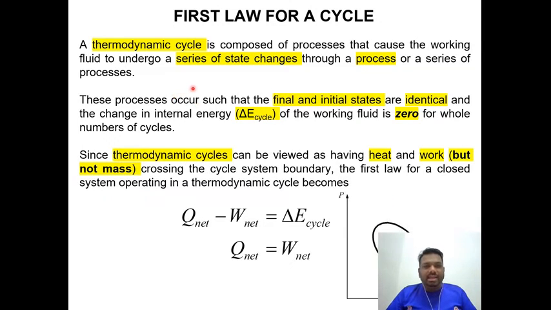In thermodynamics, a cycle is composed of processes that cause the working fluid to undergo a series of state changes. From the initial state to the final state, in between you can have various states. The initial state and the final state must be identical, meaning the same. If both are the same, it means no energy loss; the change of energy is zero. So we need to understand that: no energy loss or gain by the system.